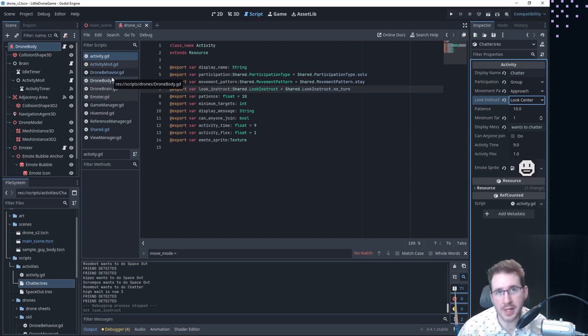While it could be stored on the person who started the activity, then you're passing references around between a bunch of individuals. I feel like that's a recipe for disaster, because if I pull that drone out of the scene for whatever reason, and their friends are looking for them and are like, hey, aren't we doing something right now?